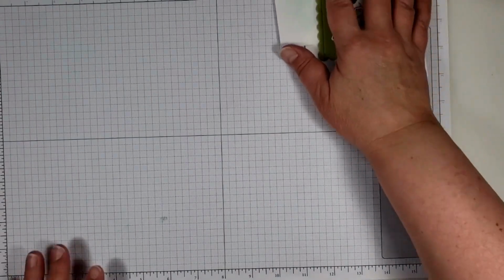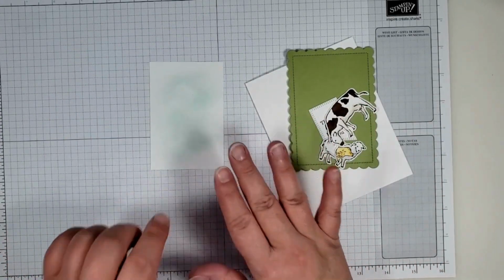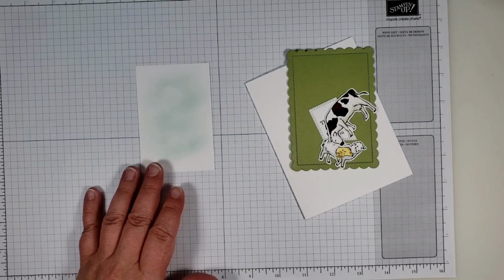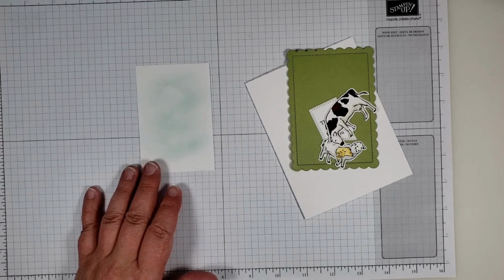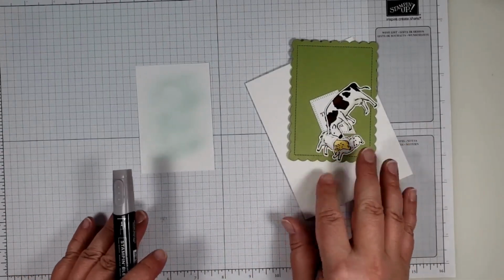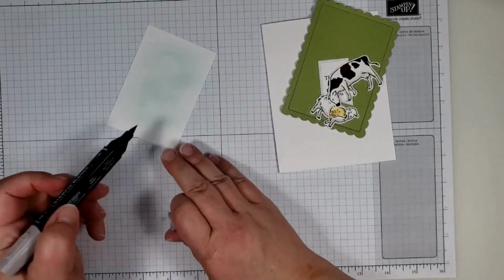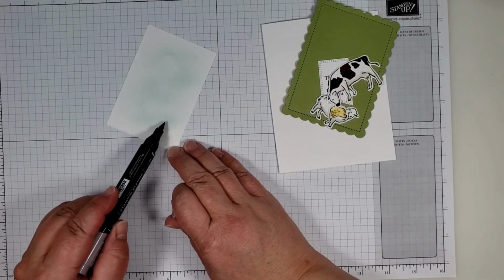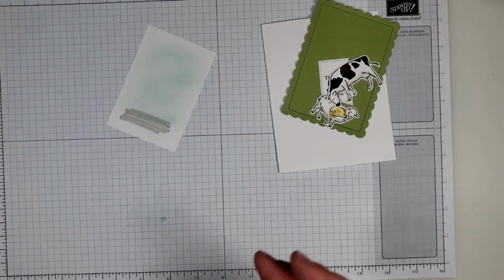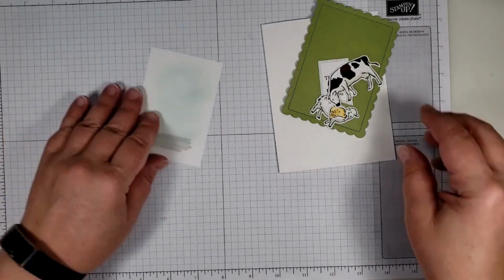Okay, so let me bring in my pieces. Now, on this piece that I did the ink blending in, I'm going to bring in my light gray granite. That's what I use to color on the sheep. And I'm going to add some brown to this piece, like about right here. Like so. We don't want our cow looking like it's just floating in air.